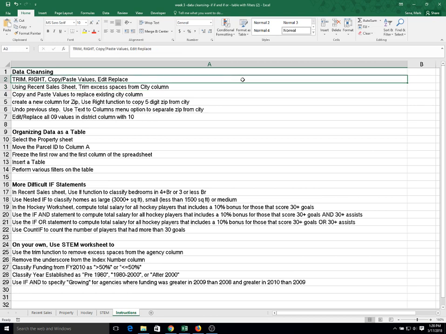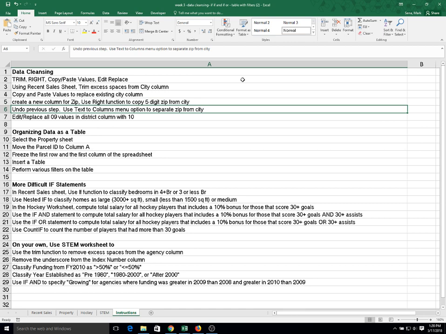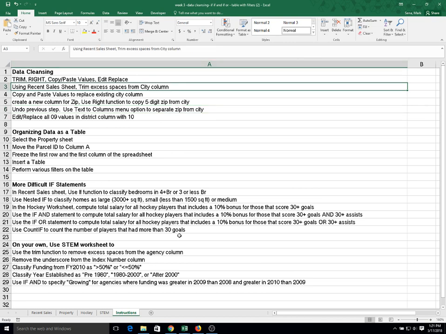We're going to be doing a function called trim, a function called right, which is just one of many that are related, so you could do left or mid in addition to the right. Then we're going to be learning about copy, paste values, and an edit, replace, which we've already done in the previous set of videos. So let's get started by learning the trim.